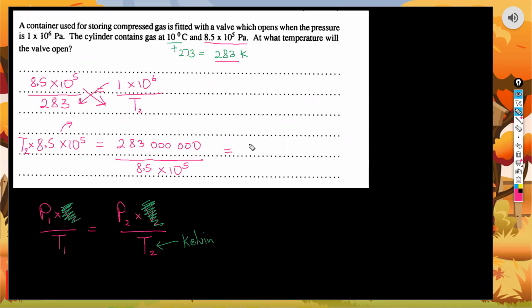And I'm getting roughly 332.94 Kelvin. You could state the final answer in Kelvin, like I said, or you could put it in degrees. So we can minus 273 from that. Oh, and this is why some people got 59.94 degrees Celsius. Right, so either answer is correct. It doesn't matter. Just pointing out one thing again: if you put degrees Celsius in the formula, that's 100% wrong. It must be in Kelvin inside the formula.